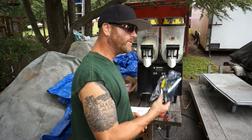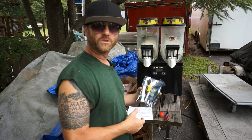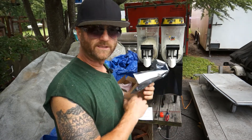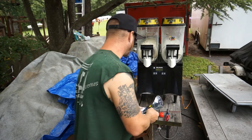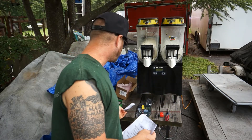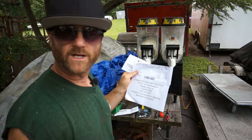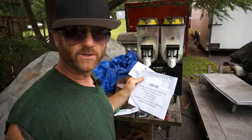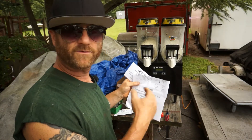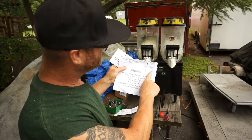Everybody says the new boards are $200, but they're not. We got a brand new one — the newer model number still fits older machines, and it has the tick clock built in; they bypassed all that with their own resistors. We found it from Coffee Express on eBay and got it for $160 — $40 off. We put in an offer at $160, they accepted it, and shipping was free. Total came to $169.80.